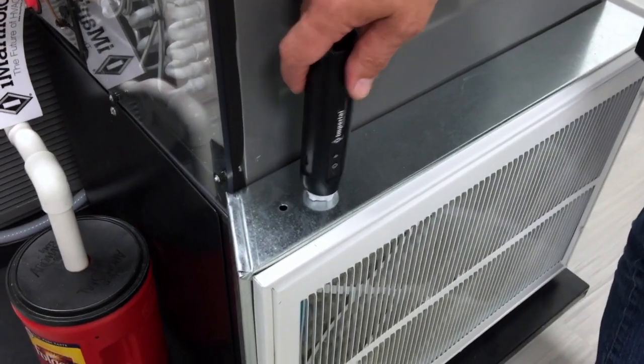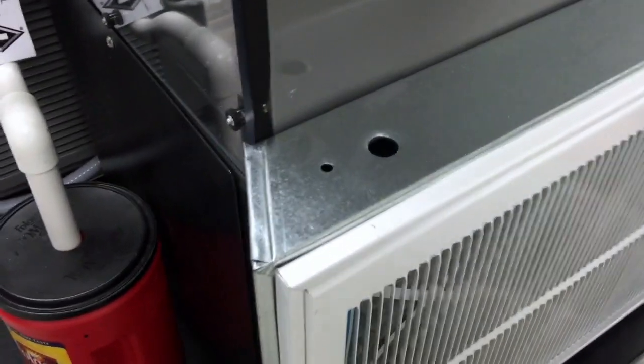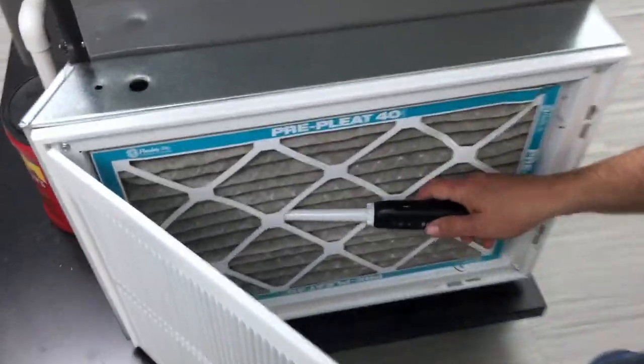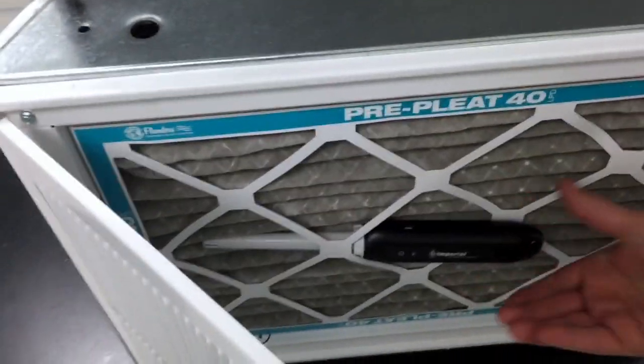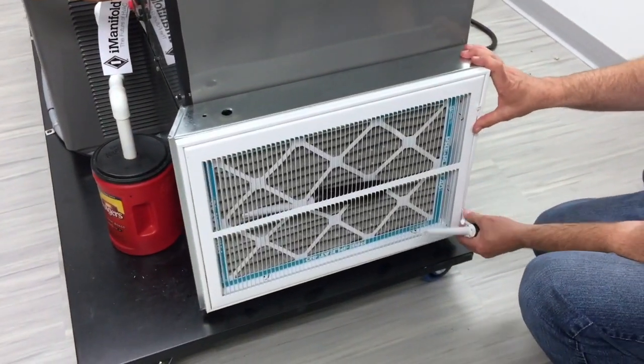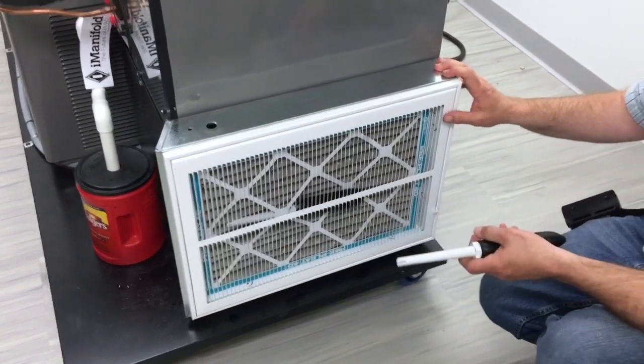Look where we're measuring right here. Look where the filter is at. It's a much better application if you just simply open up the filter grill, slide the probe in the ductwork so it can sit here and make an air measurement, close the grill up, and get a measurement of the return air right where the air is entering.